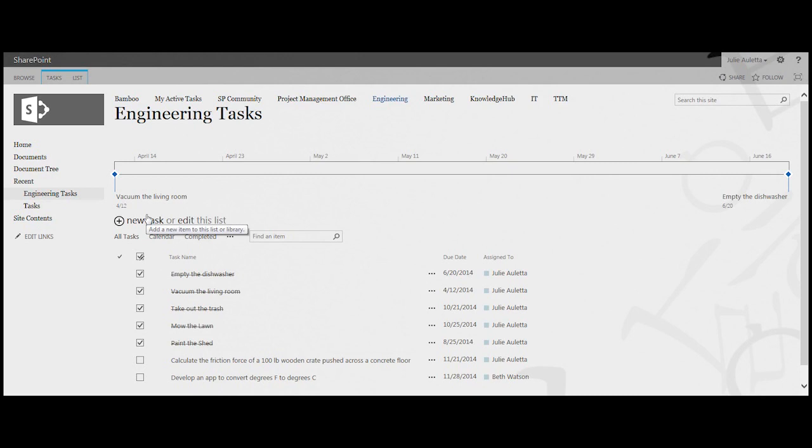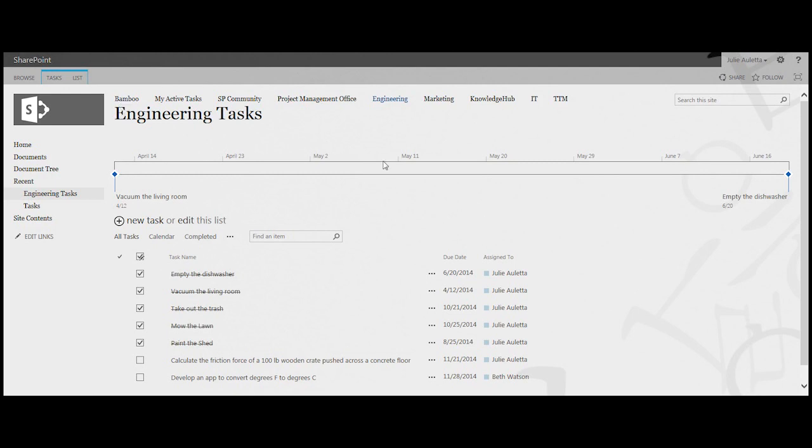I could subscribe to SharePoint alerts and I would get notified when a task is created and assigned to me. I'll also get notified if that task is changed, but chances are, if I'm doing my work, it will be me who's making the change. So the problem is, how do I remember when they're all due? In SharePoint, that's a hard thing to manage out of the box.